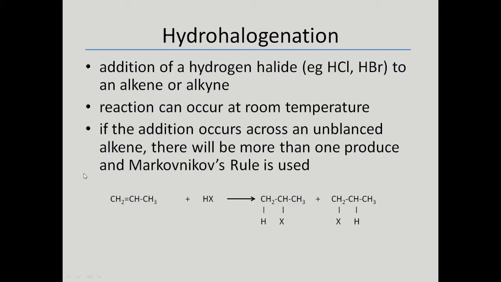So when we look at this reaction that's going to take place, we can see that my carbon here on the end has 2 hydrogens, and my carbon here only has 1 hydrogen. Since the two carbons have different numbers of hydrogens bonded to them, I can get more than one product. When this double bond breaks, my halogen could go here, or my halogen could go here. And so we have to take into account Markovnikov's rule.